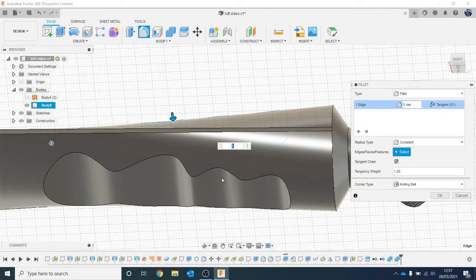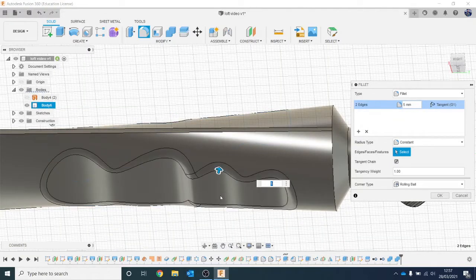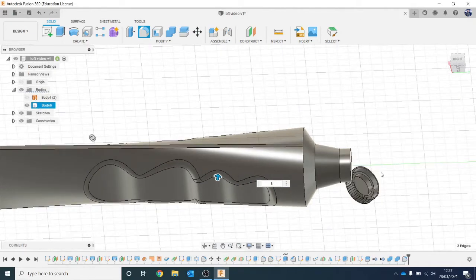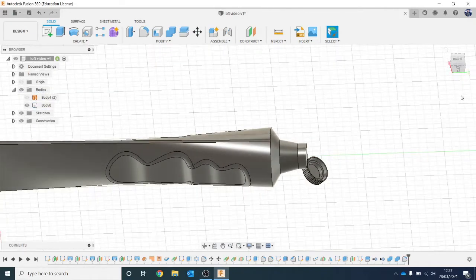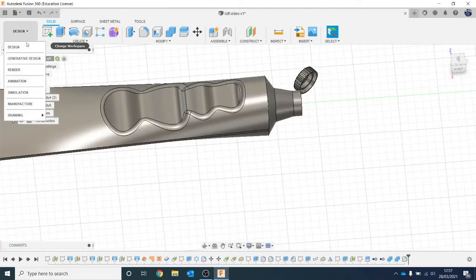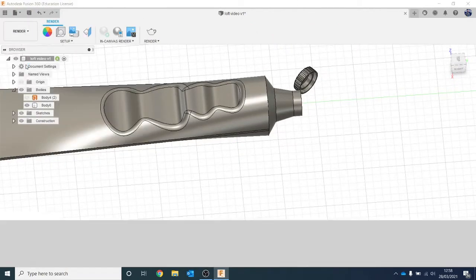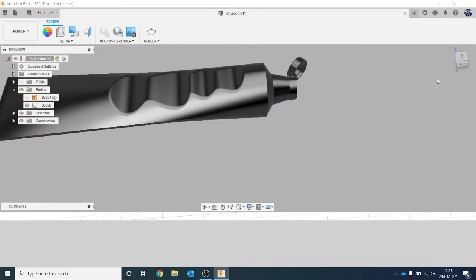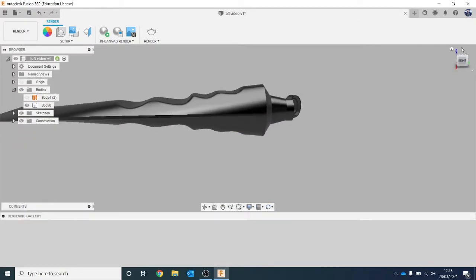So I'm going to rotate over, hold control on my keyboard and click on that. And hit OK. Now at the minute obviously it doesn't look that realistic, but that's because we've not had decals and those sort of things on it yet. So let's just jump over to render and see how it looks. You can see how it kind of looks like someone has squeezed the tube a little bit.